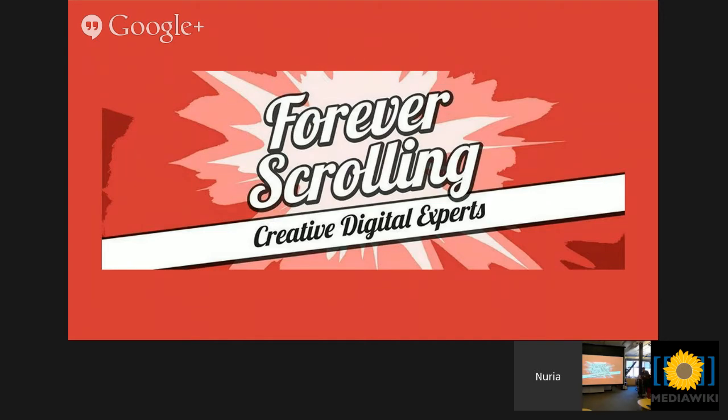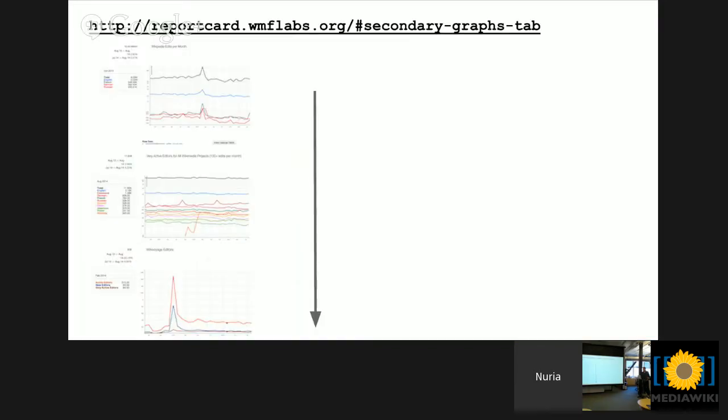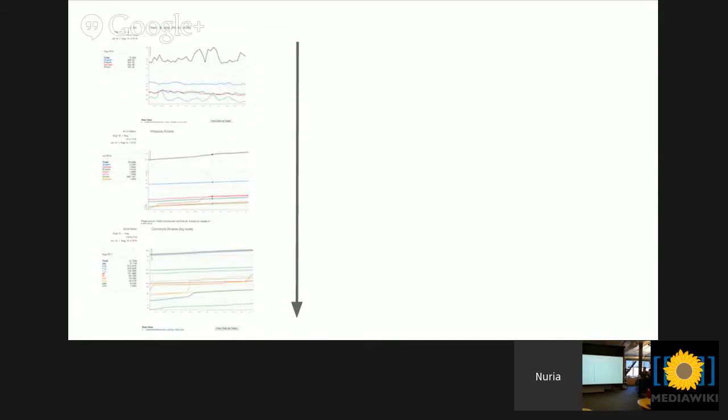So one problem we have, and how this is solved right now on our report card, is the forever scrolling problem. I'm not going to click on the link because I think everyone has seen it in the metric meetings. So LIM gets a lot of bad press, but actually LIM, when it comes to visualization, does really well. It does complicated things quite well. It does the rescaling of the axis here. This is not easy to do. But the problem is that you have to show a lot of data that matters, and you have no way to know that the data is there. You need to scroll one page, a second page, and there's actually a third page to scroll.